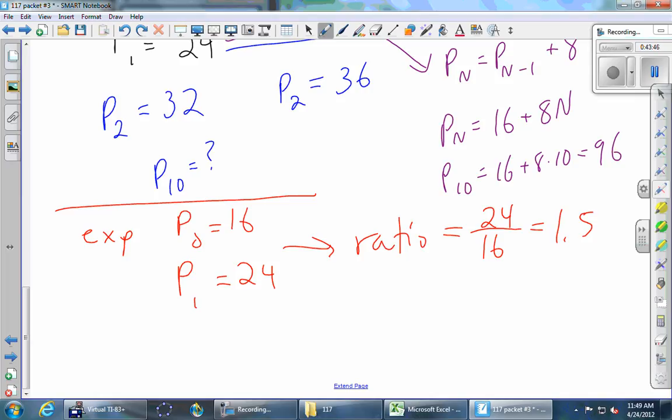So if I give you two numbers, you need to find this ratio: the second one divided by the first one, always in that order. So what are we saying? Now we're saying that every time, you're not adding 8. What are we saying you do every time in this sequence? Multiply by 1.5. That's this rule. Okay, same questions as before. Assuming now that we're doing this exponential thing, can you write recursive formulas? Can you write explicit formulas? And can you find what's happening in the 10th year? Go ahead.